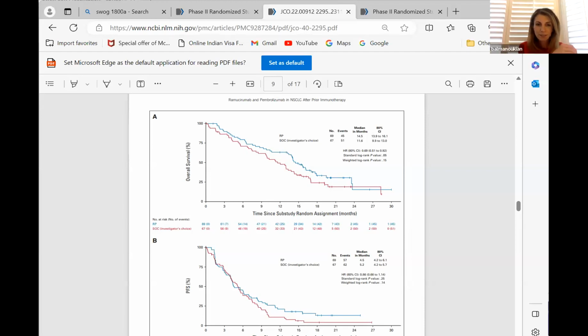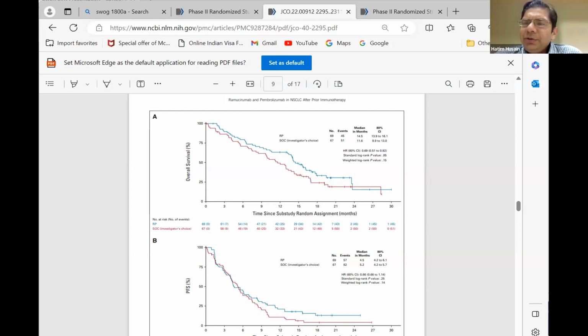So it has definitely influenced my thinking. I think all of us were interested in this data when it came out last year. We actually have the phase 3 trial now at Cedars, the Pragmatica trial, that's looking at this combination, ramucirumab and pembrolizumab, versus standard of care. So it's open at Cedars and accruing. But in practice, I haven't adopted it just yet. I do think that the data is compelling, but it hasn't changed my practice, not as of yet.